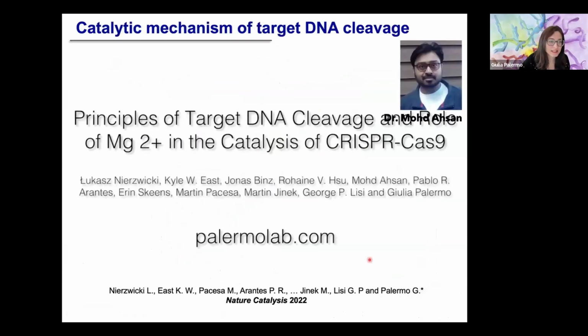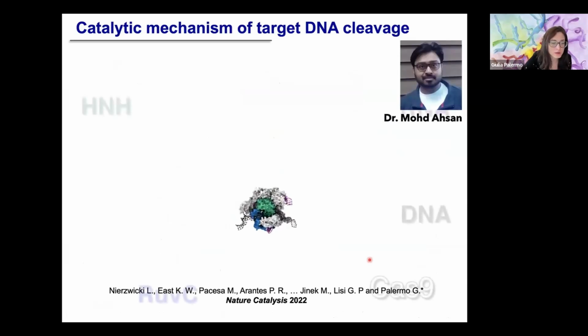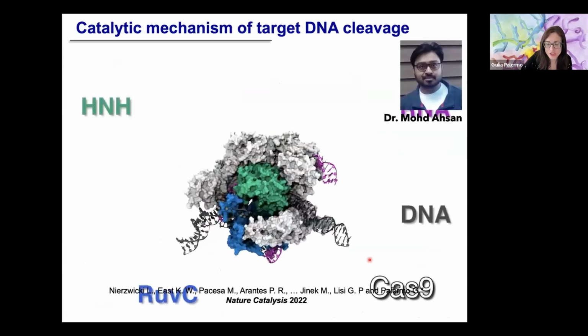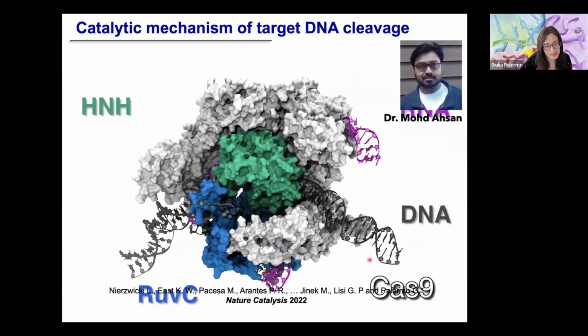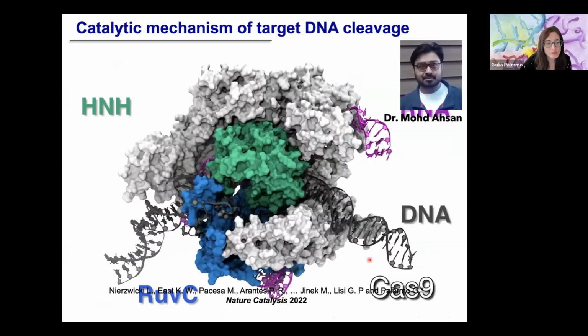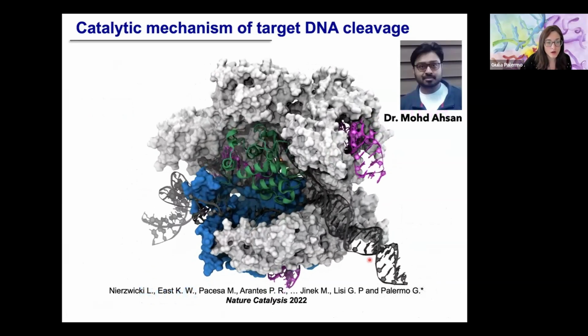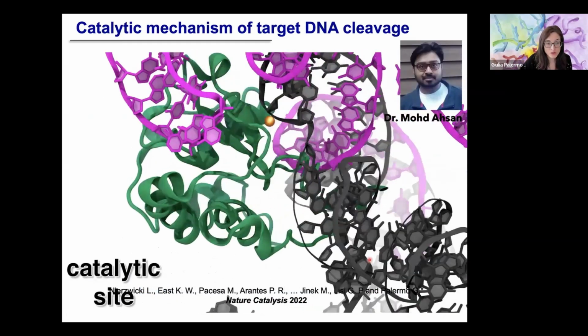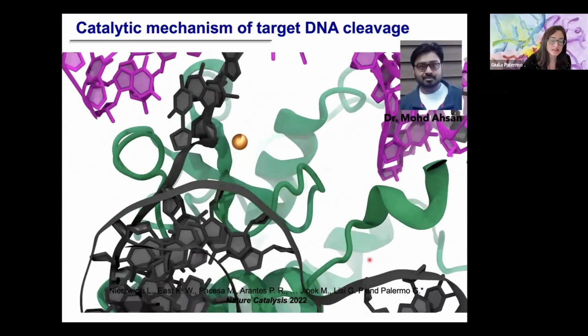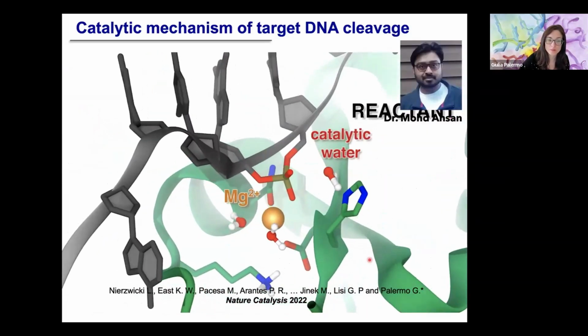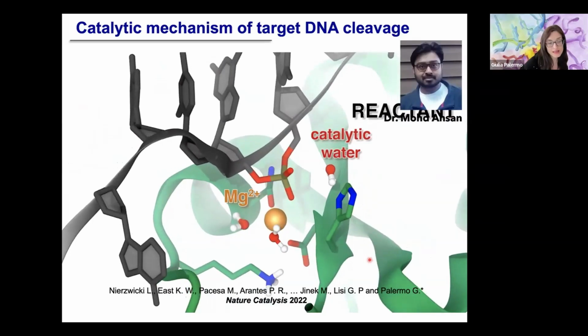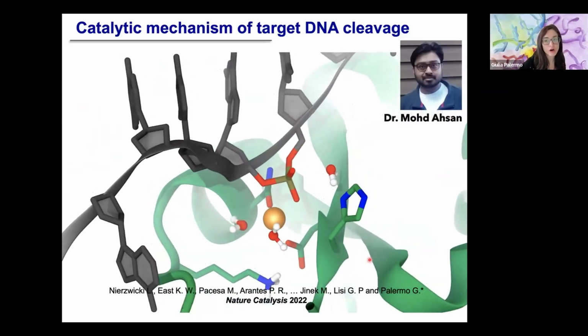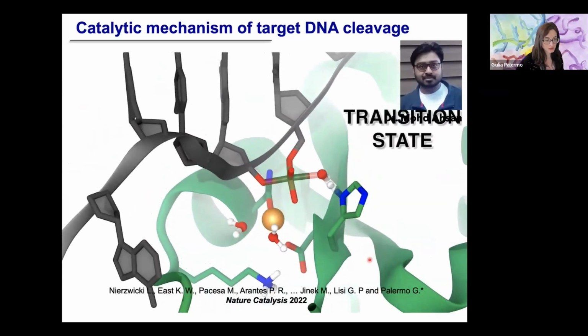This is a movie of the catalytic mechanism of target DNA cleavage, showing you how the catalysis works. So here you can see the system. The system is very large. This model was approximately 400,000 atoms. I would like to mention that now we are digging into the active site, how it is organized. So this is the largest system studied with QM/MM simulations. Simulations of the spliceosome, which is larger, have been performed, but on smaller models.